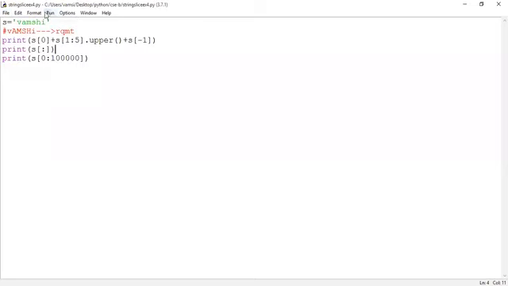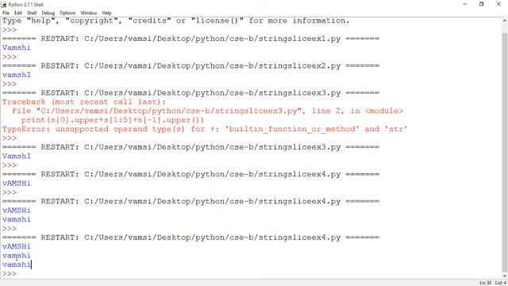I'm saving the logic and executing the program. See here, what's the result? What has it displayed? Same string.